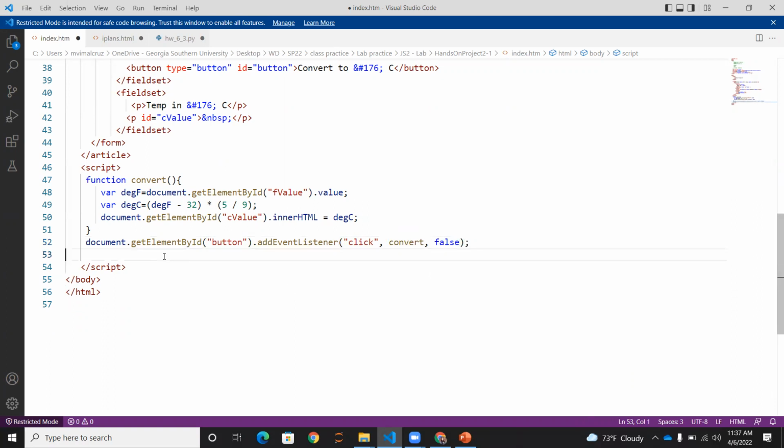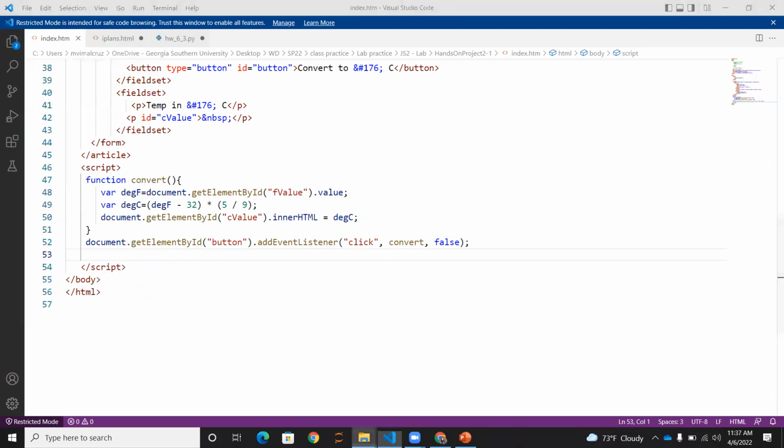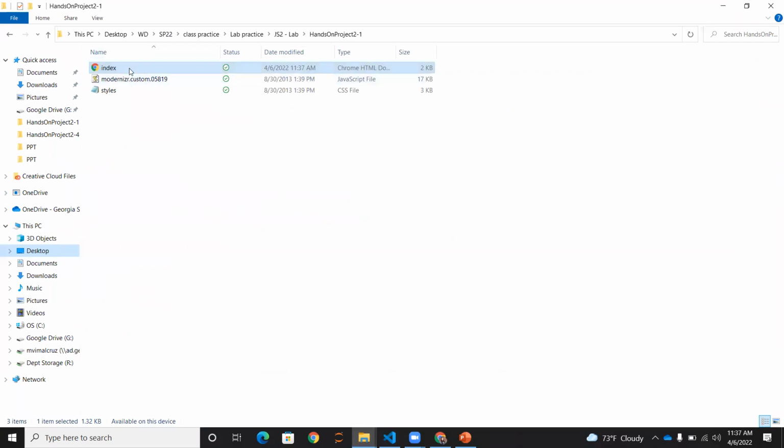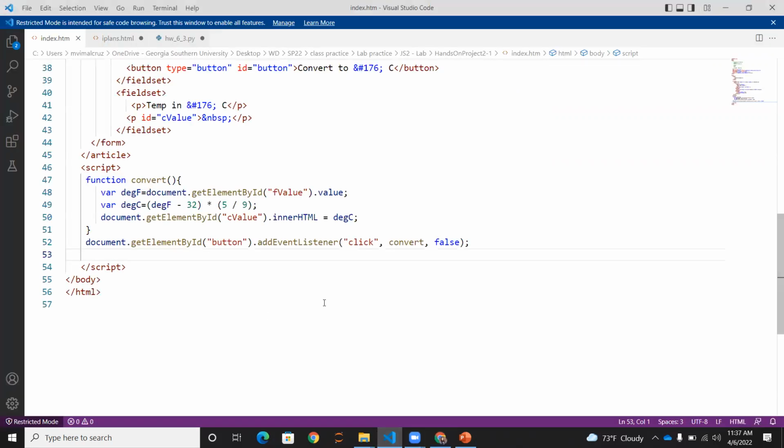So we have defined the function and we have called the function by using one of the 3 methods that we learned. So save this. And now go back to your code. Open the page. Just do that. And you should be able to see the result here. So you have to take a screenshot of this result with the temperature and update it. You should not submit your assignment without a screenshot. You have to submit it with a screenshot. So this is the code snippet that you have to update.